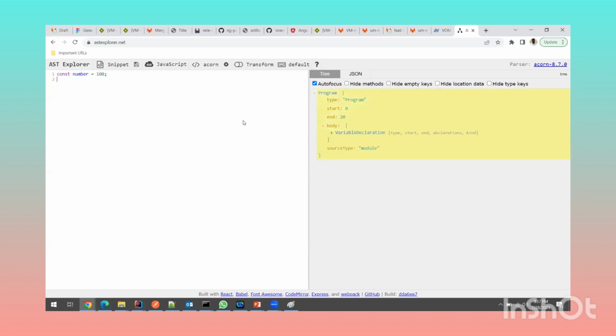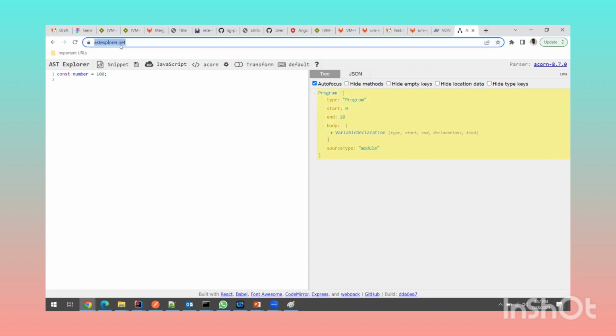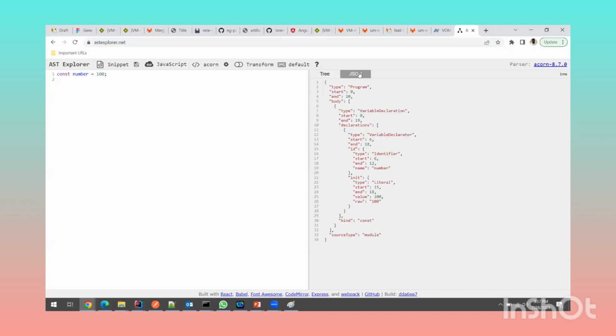Okay, if I write some piece of code like this, this website is more powerful to create this abstract syntax tree at runtime. You can see I have written only one line of code here, in JavaScript. It tries to generate this much source code, this much JSON object for this piece of code. Here you can see the tree kind of structure, where we can see the head of the tree, and also we can see the declaration section.